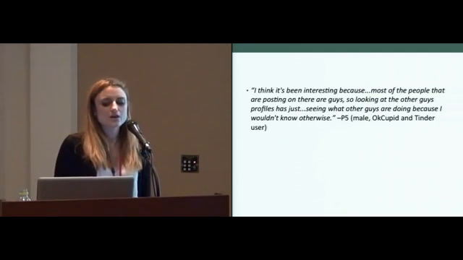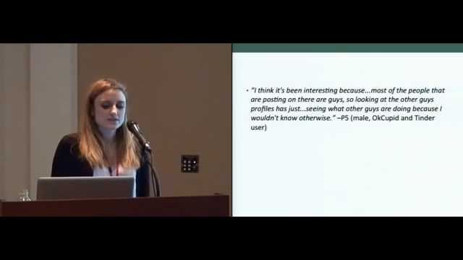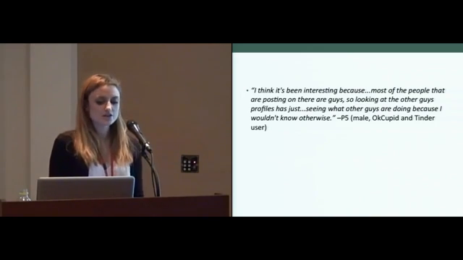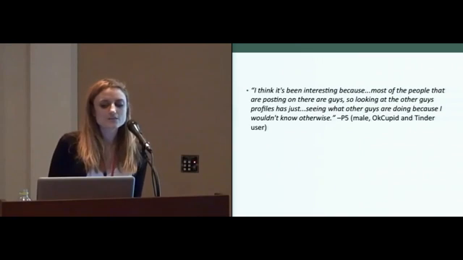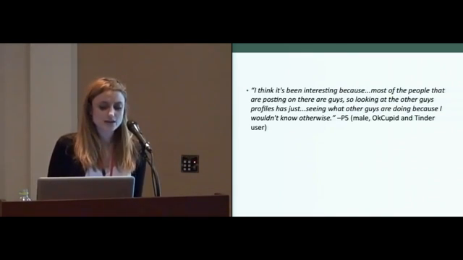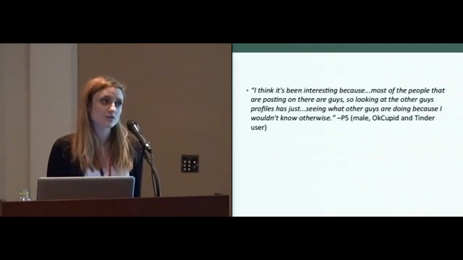And finally, users often post profiles for critique on the forums. Users will include a link to their profile, and community members can post comments and feedback. Many users describe using this to their advantage, not just to get critique on their own profiles, but to glean information about what others were doing right or wrong from their posted profiles and the discussions surrounding them. "I think it's been interesting because most of the people that are posting on there are guys. So looking at the other guys' profiles is just seeing what other guys are doing because I wouldn't know otherwise."